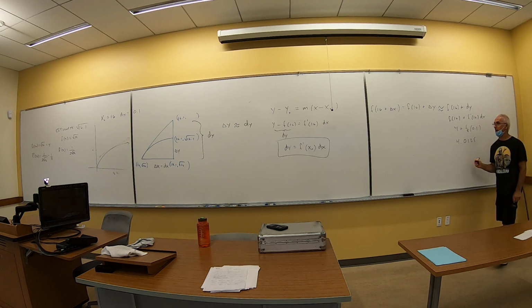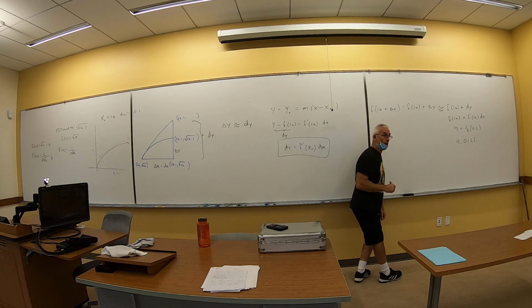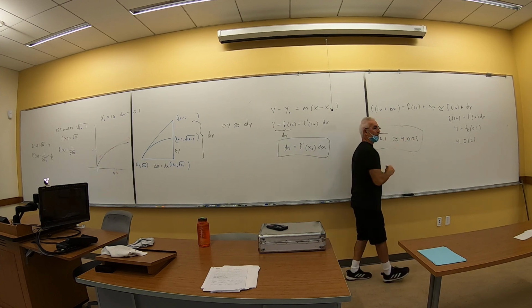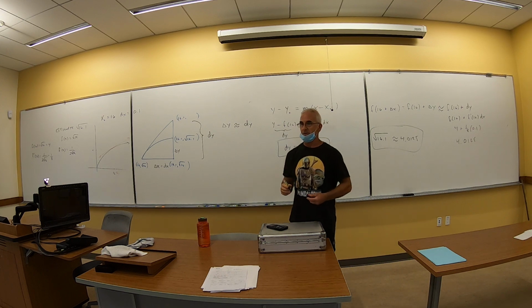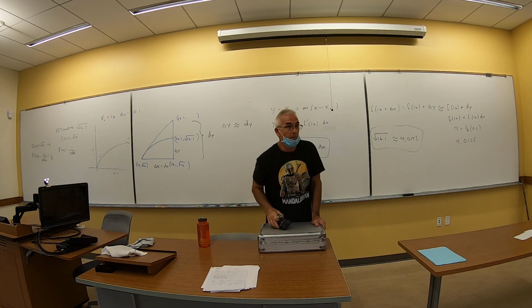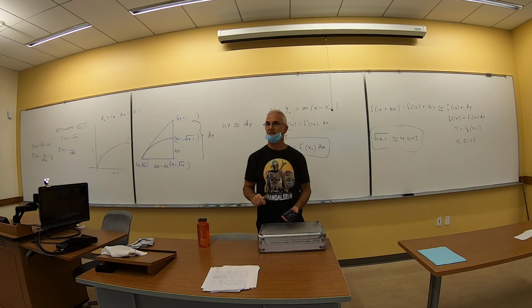1/8 would be 0.125. So, here's what I'm saying. The square root of 16.1 is equal to that number? No. It's being estimated by that number. So this would be the answer to the question using all of this stuff. Now, traditionally, would I have any way of knowing how good my answer was historically? No. But we have one of these. So can we check our answer? All right, let's check. What is the square root of 16.1? At least to 4 decimals, what is it?